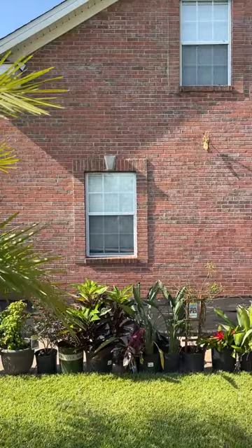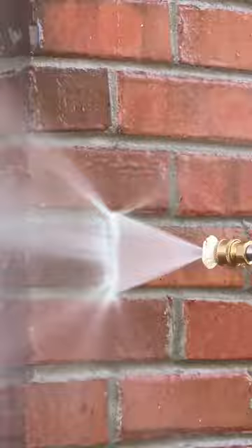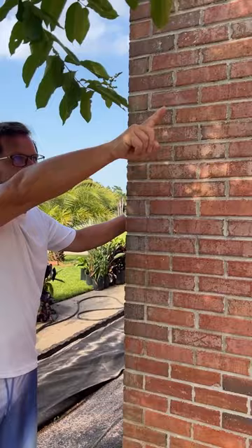Power washing with a 20-foot extension is not for the faint of heart. That thing will whip you around real good if you don't keep a tight grip. Unfortunately, on this first face, I didn't hit all of the upper bricks, so I had to do it twice. There's a sand patina on the bricks that took some careful attention to remove. It's end of day one for the prep for lime washing. I power washed this face and that face right there with that window with the arch. That looks really good.